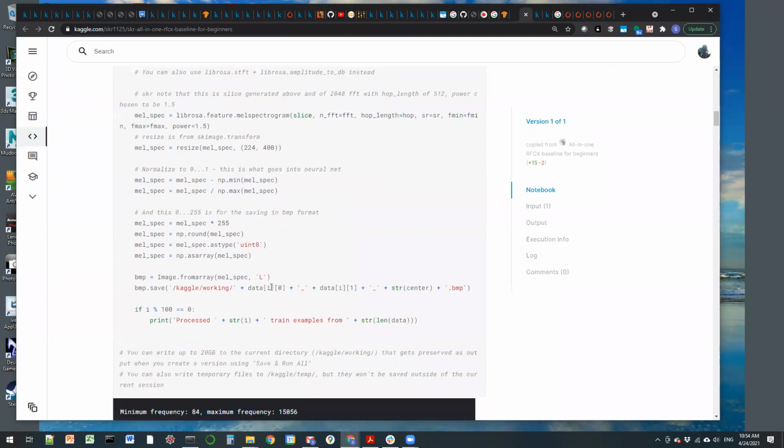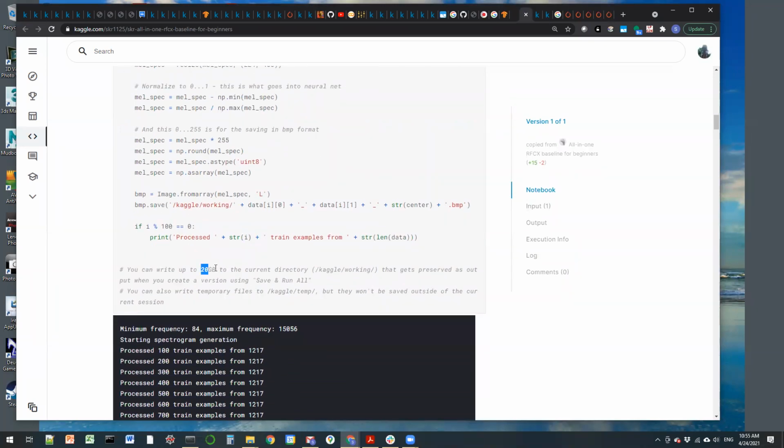Now keep in mind that the information here is data I0 and then an underscore and data I1 underscore and a string of center.bmp. So data I0 is basically the recording ID and data I1 is the species. So it says for this recording, for this species, for this center of the 10 seconds sample we took, here's the BMP file, right? And he stores that. This is where I was saying, Steve, that he is storing it directly right now.